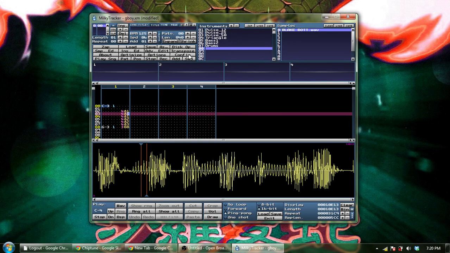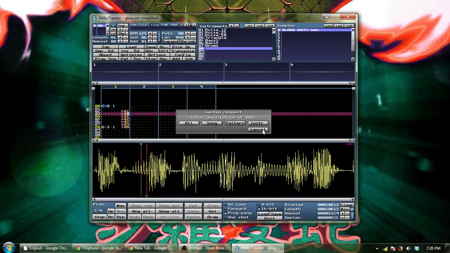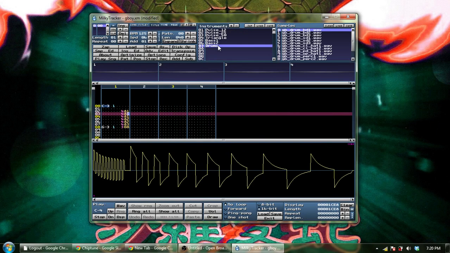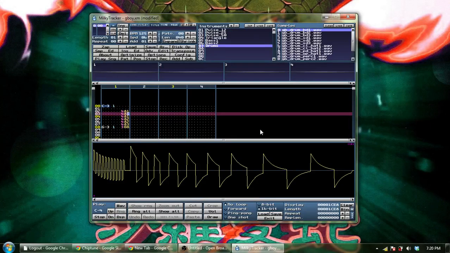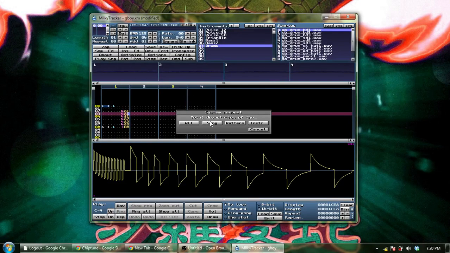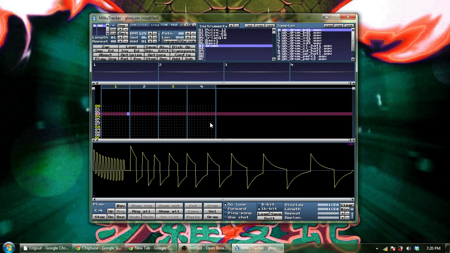All these buttons, a lot of them are abbreviated and weird. What zap does is it erases everything. If you press zap under the instruments, I think it just totally deletes it. Oh no, it actually does have a prompt. So zapping means delete. If you wanted to, you could open up anybody's mod file and say, man, I really love all these instruments, but I don't feel like going through and deleting every note. You can zap just the song and pattern data by saying song, and that'll leave you with a blank canvas to use their instruments.